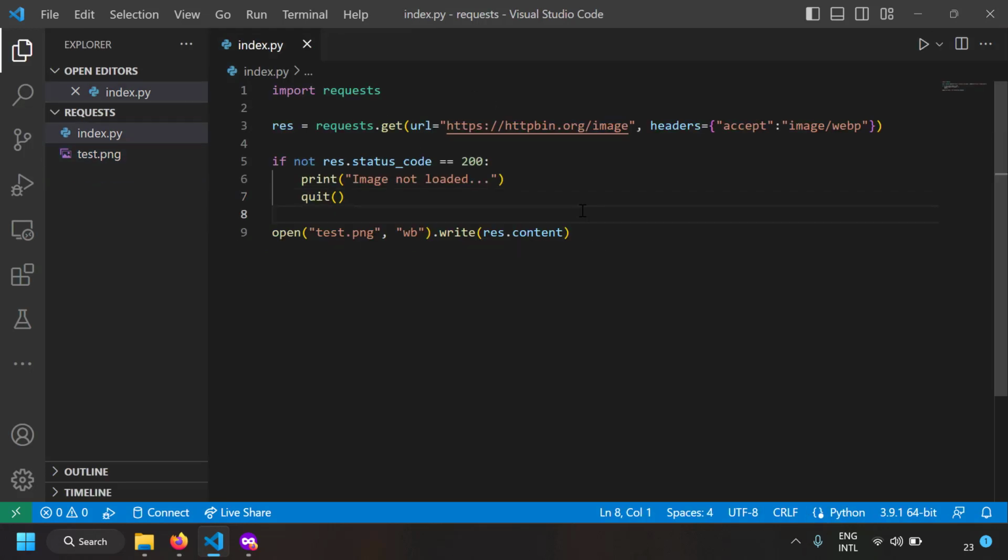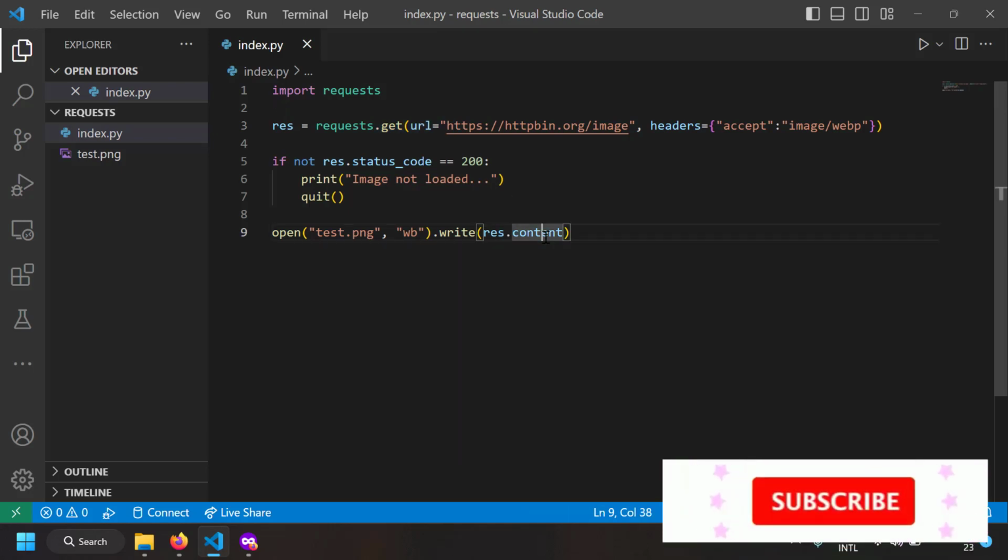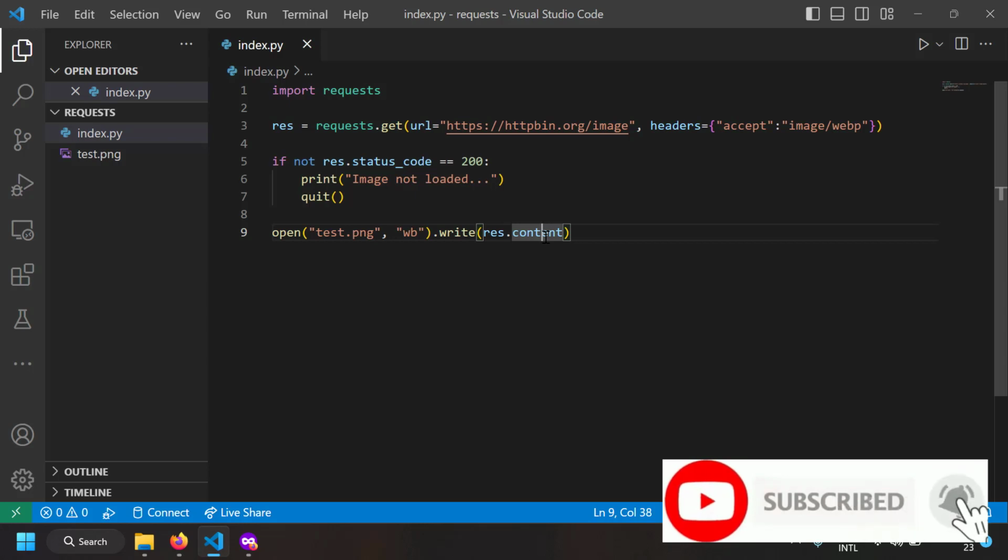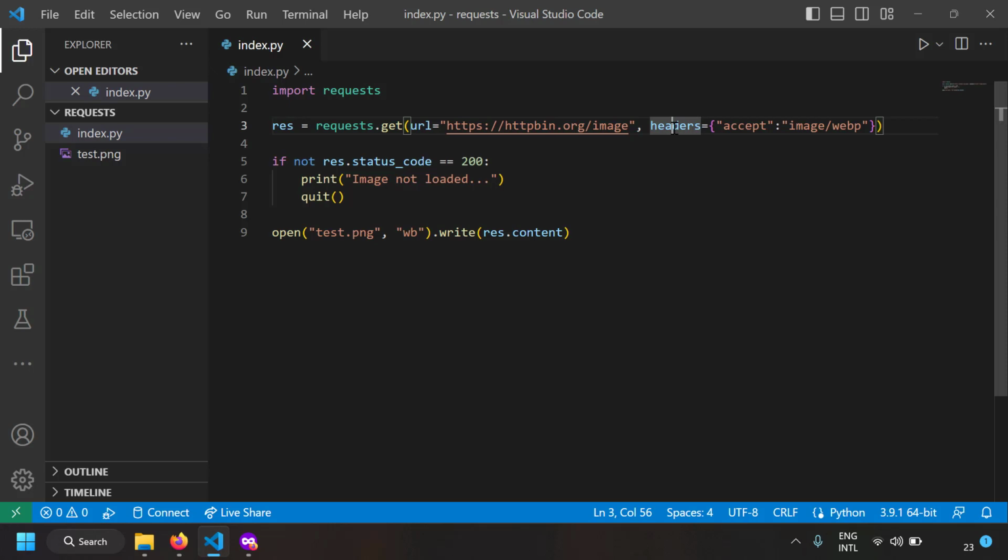So this way you can do a lot of automation. Like if you want to download daily reports or if you want to do some kind of periodic downloading, this can be an image file or a CSV file or whatever file. Just call the response.content and write it to a file. So remember, if you want to give additional request headers, you can add this additional input called headers equal to and give it a dictionary in the request.get or post or whatever method.